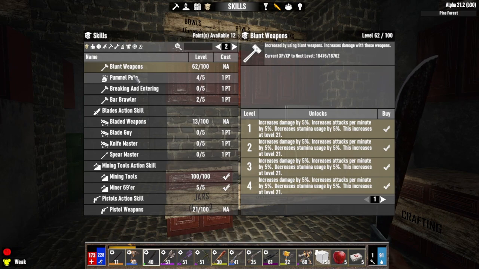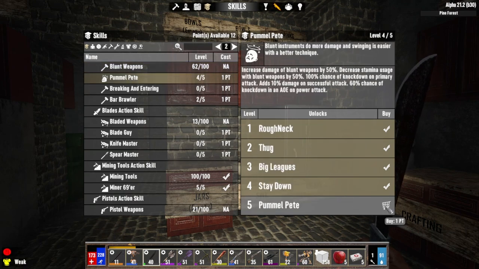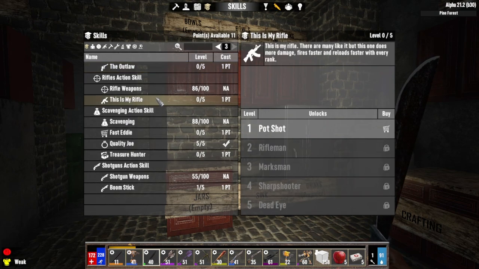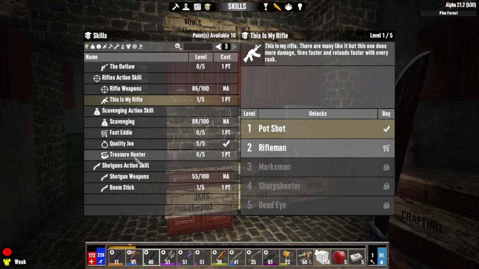You know what? I'm actually going to switch one. I was going to do one into Boomstick, but we're going to do it into Pummel Pete instead, because I want to focus on my blunt weapons, because they're my main right now. But then the other one was going to go into Rifle. This is my rifle. And it'll be for the sniper rifle, because that'll be one of our main sneaking weapons.